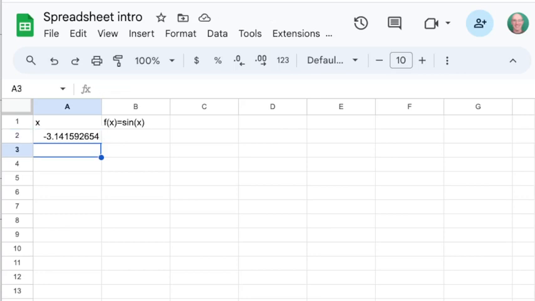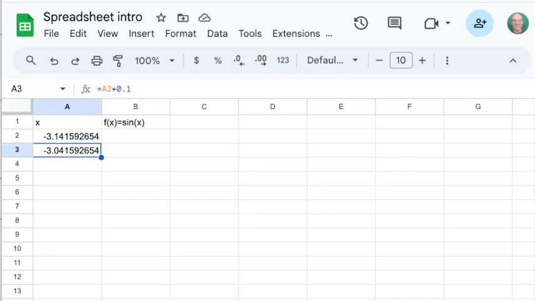And now I want to use a formula to update that instead of doing all the math, counting up all the cell values and putting each number in. I'm going to use a formula, so I go with an equal sign. And here I'm going to refer to the previous cell because I want to increment it by a certain amount. So let's say we're going to go in steps of 0.1, so I add 0.1 to that. And you can see now I get minus 3.04159 dot dot dot.